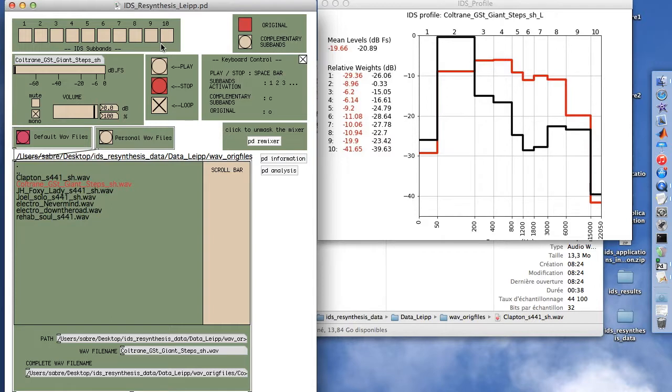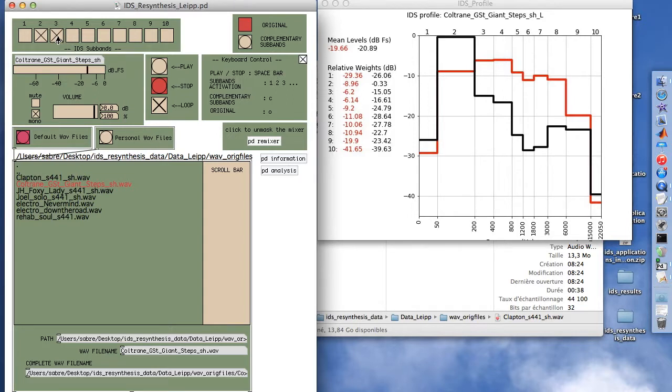So what can be done, for instance, is using the IDS profiles in order to resynthesize by adding subband by subband in order to see what's going on. So we first use the second, and we are going to add the third, fourth, and so on. Almost nothing for the moment.